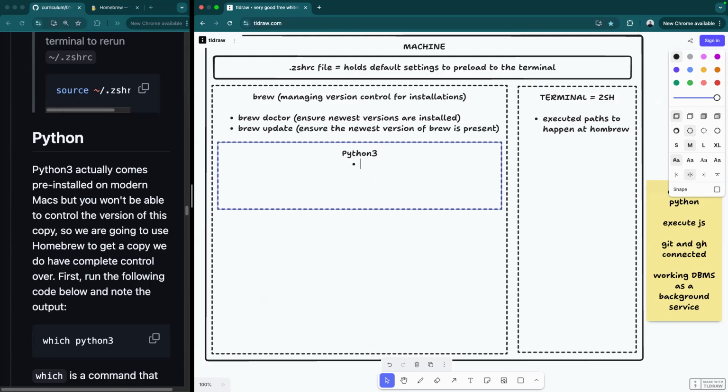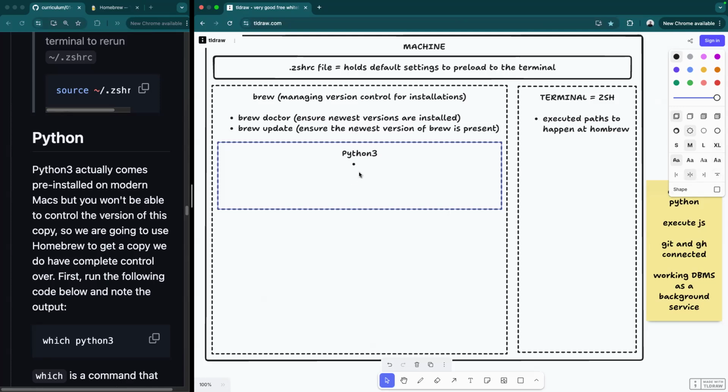And when we get Python 3, well, we also want to make sure. Interesting. So we get Python 3 inside of our environment.